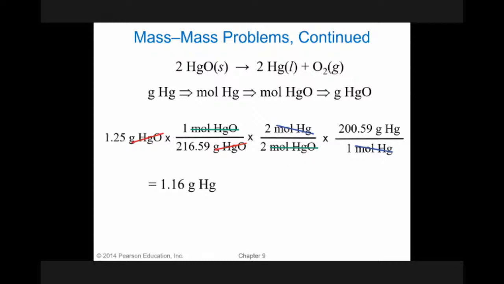Now let's take a look at the numbers. You know, significant digits follow you in this course. The first one has 3 significant digits. The second factor has 5. And the last one has 5. So according to the rule of multiplication and division, you take the one that is smaller. Because 1.25 has 3 significant digits, the answer should have 3 significant digits.